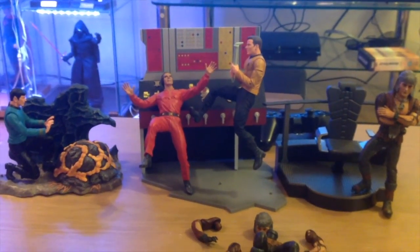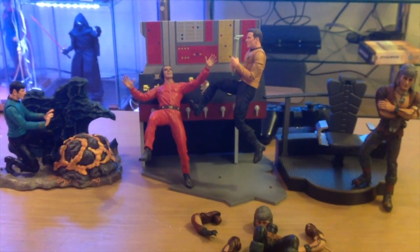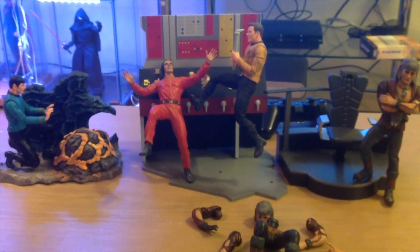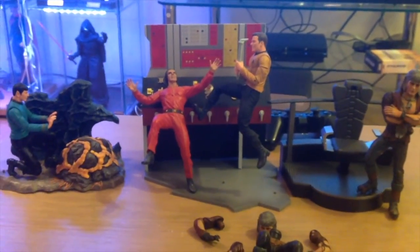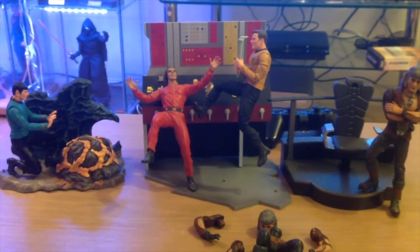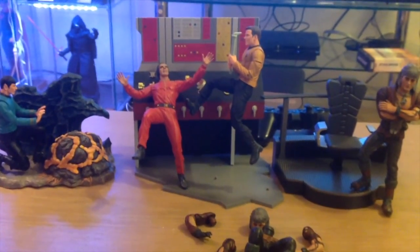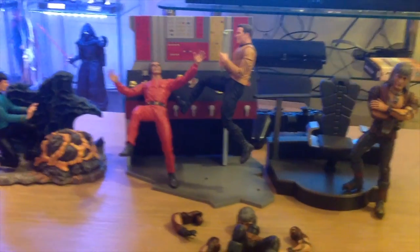I personally like them, just because I like to have my figures out on display, and it's great to have a diorama set to go with it and have them standing and have them jumping and all that kind of thing, however you want to have them. I feel that they should have done this with other Star Trek characters. Like, if you were going to do Sulu's one, you'd have him as the swordsman, you know, or something. Just iconic scenes from iconic episodes and movies. I feel that they should continue this. Maybe they will, maybe they won't. It just depends on how well they sell.